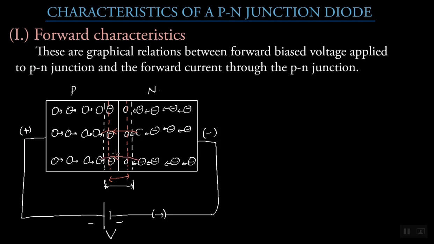They will cross over. They will cross the boundary. This electron will cross the boundary and it will come here. Whereas this hole will go there. Okay? So in this way, there is a crossing of charge across the boundary. The electrons will cross over to the P side. The holes will cross over to the N side. So due to the crossing of charges like this, there is flow of current in the PN junction diode, in the crystal.